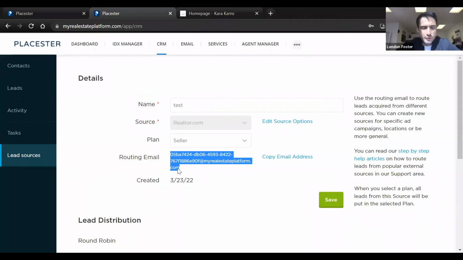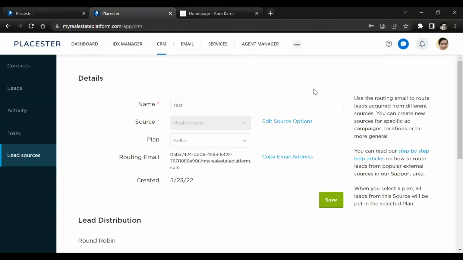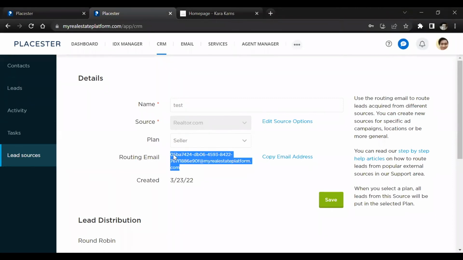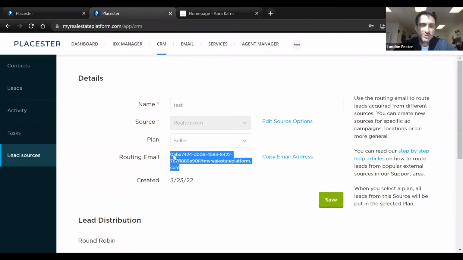Okay. So when you sign up for leads with Zillow, you would use this email address when they ask you for an email address. Are you saying providing this email address to leads directly? Well, I'm saying, okay, say I'm buying leads from Zillow, right? And I'm signing up and they're asking me, okay, what's your email? You use this. Right, with Zillow or whichever lead source you're signing up with, you give them this email. So that way, when anyone uses Zillow or whatever lead source, it automatically goes into your CRM.